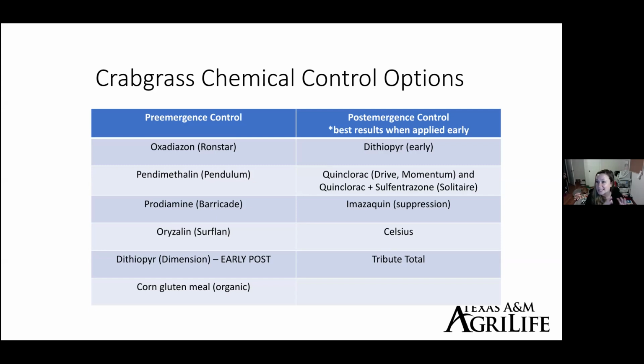And it does come with some other consequences, including that when you're putting that product out, you're also adding a lot of nitrogen. As Dr. Joe indicated, there are certain times of year that we don't necessarily want to do that. It can do more harm than good.